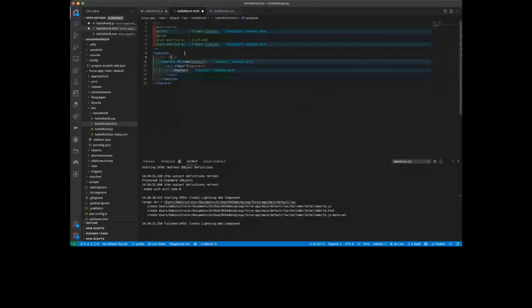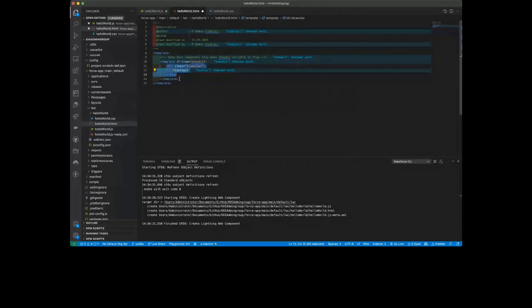So show this component only when the showDiv variable is true. And this is how Lightning components render. We check if the showDiv value is true, and if it's true, then it will render this section.